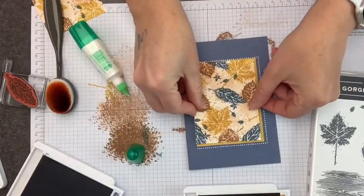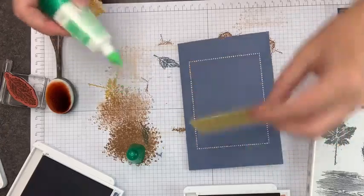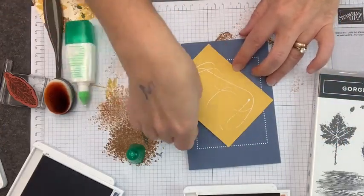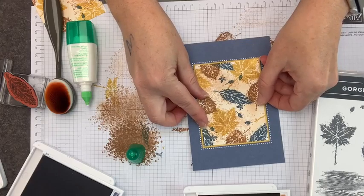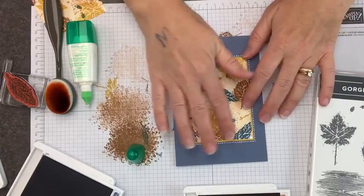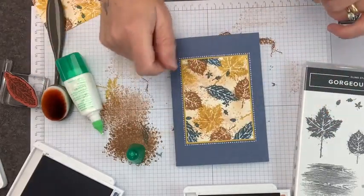If you can see it, it's enough. I'm gonna pop this here on our Bumblebee paper, and I'm gonna pop this down so that we have a base to work on. Okay, all right. Oops, there we go. And it's a perfect fit inside that dotted border. And the dotted border really stands out nicely now because it's even more intense now that we've darkened the inside, okay?